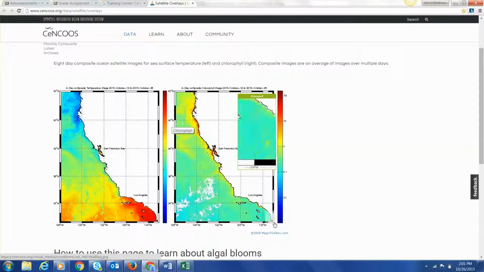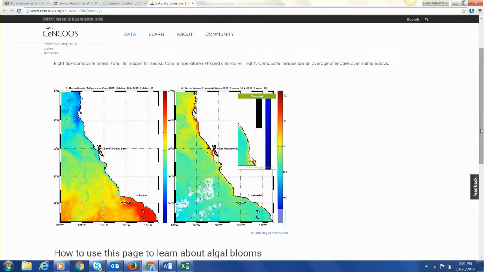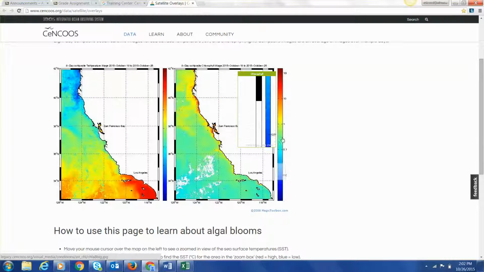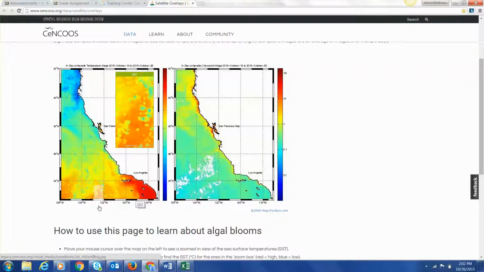And then in the chlorophyll, we've got deep blue, same color, but different thing, below 0.01 milligrams per cubic meter. Yep, sorry, milligrams per cubic meter. And then at the deep red, we're up a little bit over 100 milligrams per cubic meter. Okay, so the first one is asking you to find the highest sea surface temperature and then write down the coordinates for that. And in the same coordinates on the other map, what color is corresponding to chlorophyll concentrations. All right, so that's what you're going to fill out for the data points.